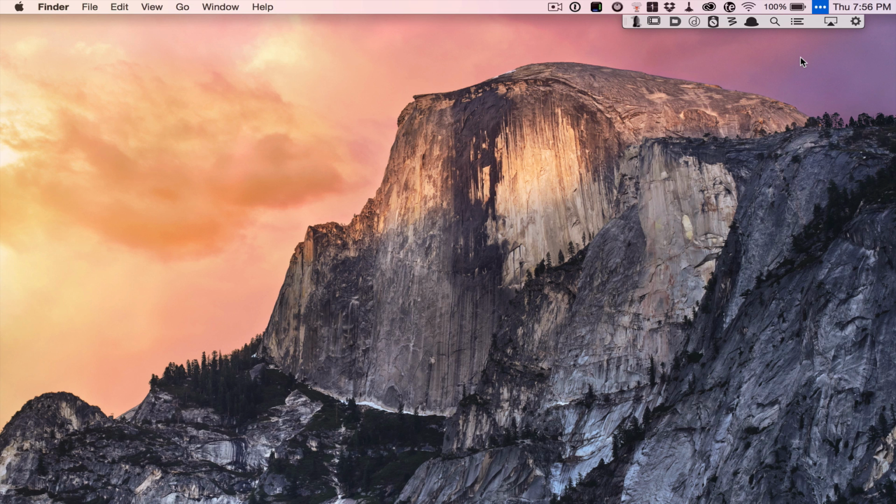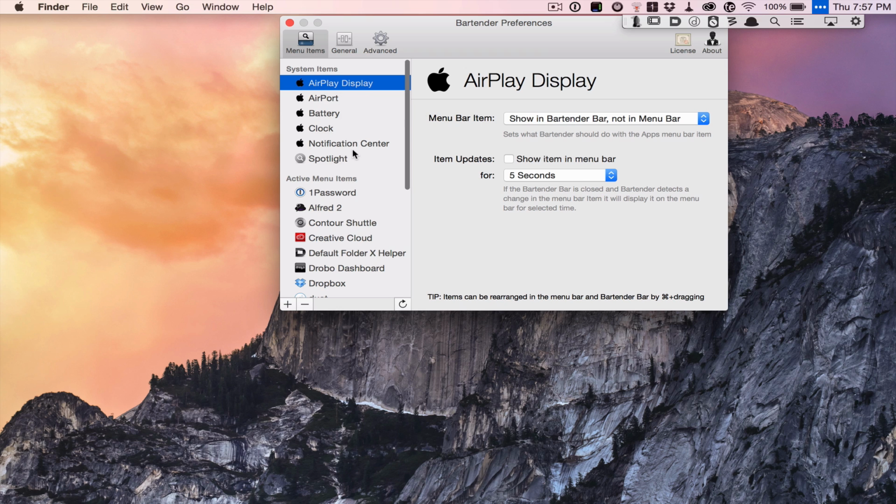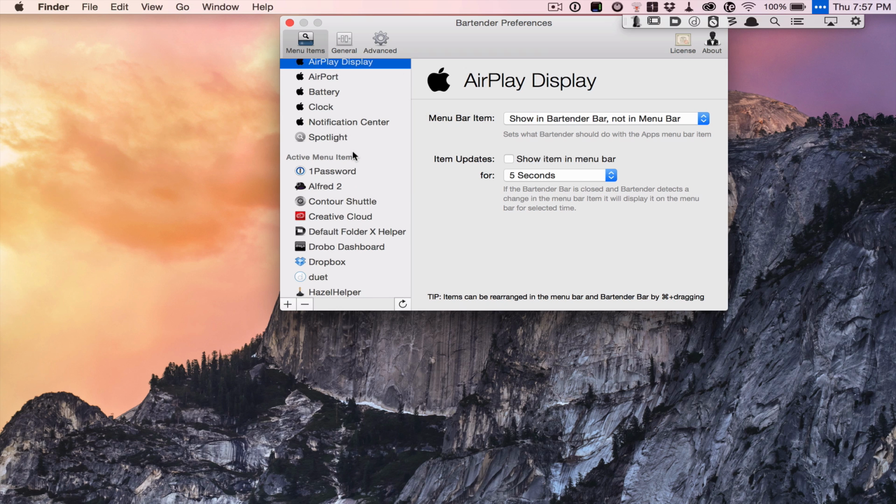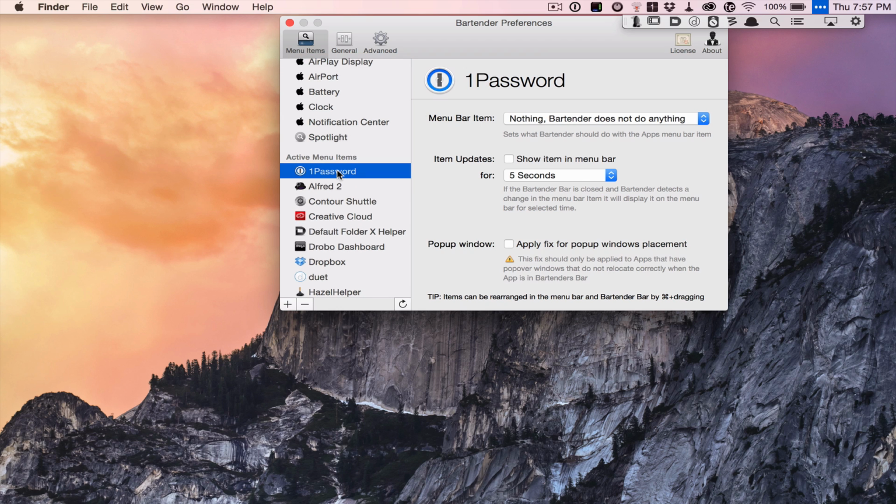It allows you to create a subgroup of toolbar items based on whether you want to see them or not. So if you go over here to the preferences, this is where you tell Bartender, hey, do you get to be on the top? Is it one of my winner apps like 1Password? Always going to be on the top. So that one, you're going to say, do nothing, don't touch it.